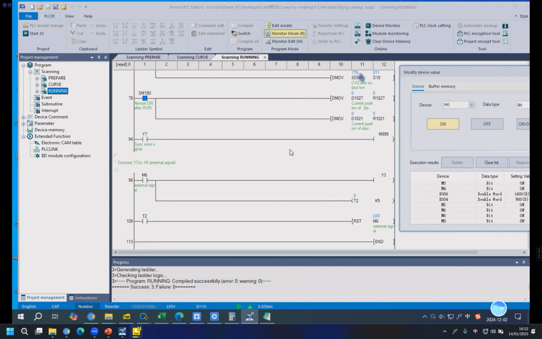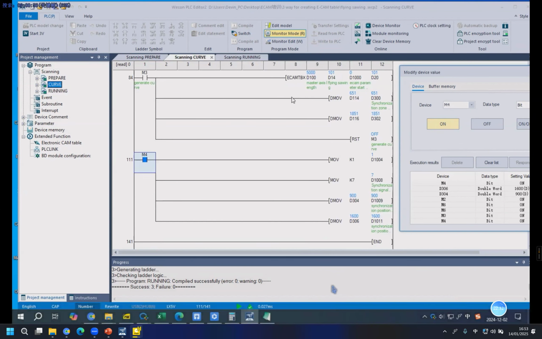So as you can see now, the master axis is running, but the ECAM doesn't run. The slave doesn't move. And for this project, I connect Y3 to X6 as the additional signal to trigger.